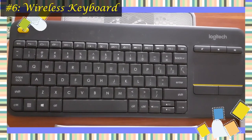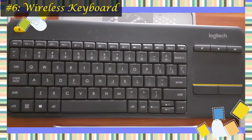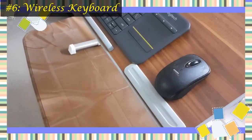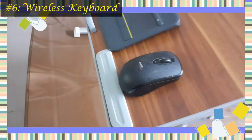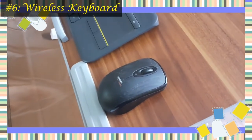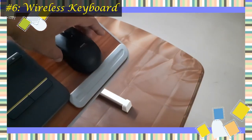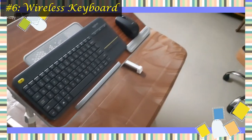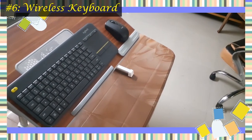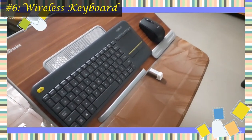When it comes to creating a productive working environment, you can't do without a good keyboard and mouse. Benefits of a wireless keyboard include: first, it's versatile — wireless keyboards come in various formats to cater to your specific requirements. Second, it's portable and causes less clutter, taking up much less space on your desk with no dusty tangled cords, spilled coffee, or fire hazards. Third, great as an alternative — most wireless keyboards are universal and can work with all types and brands of devices, including your smartphone or tablet.